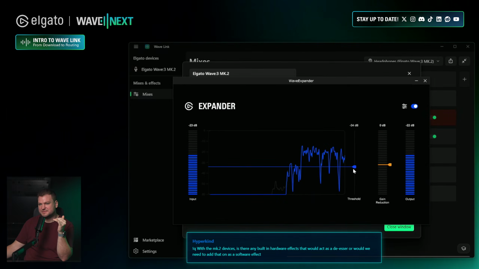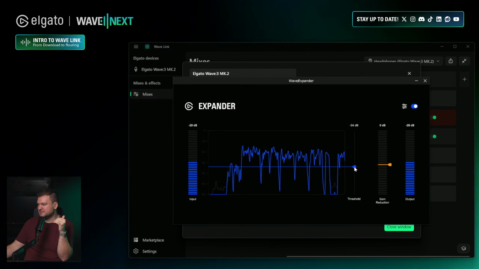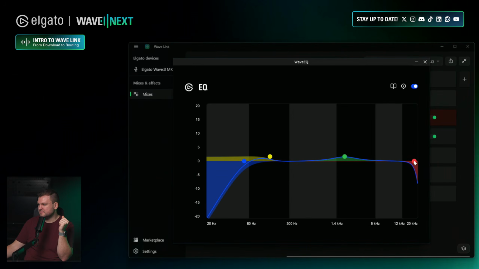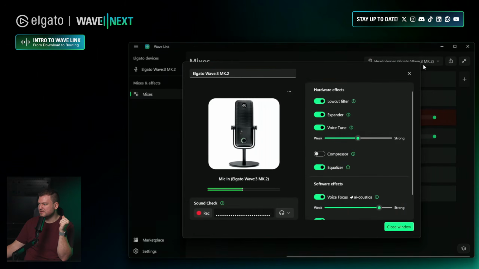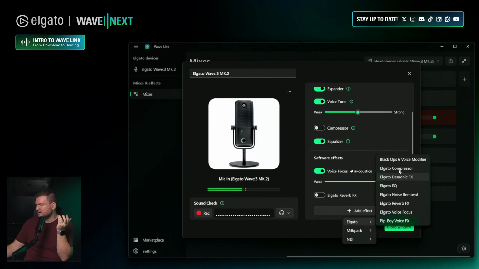I'm just saying, if you want to get in that direction, you can use this, because it will kind of smooth out some of that sibilance due to the way that an expander works. And then if you add an EQ as well, and you simply EQ down a little bit of those higher frequencies, the ones in that sibilance range, like this, then that will help as well. If you need an actual de-esser, we do have that as well on Elgato Marketplace.